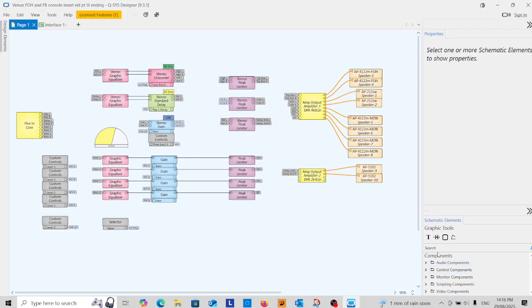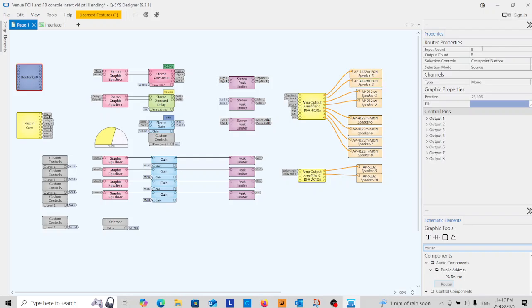So there's a new component I'm going to introduce you to achieve this. Before we clean up anything else, we've done quite well so far. It's called a router, not a PA router, just simply router, and it comes out looking like this, which is fine, but we need it to operate slightly differently. I want two inputs, bear with me on this, and three outputs. And then I'm going to make it stereo. It's two stereo ins, three stereo outs.